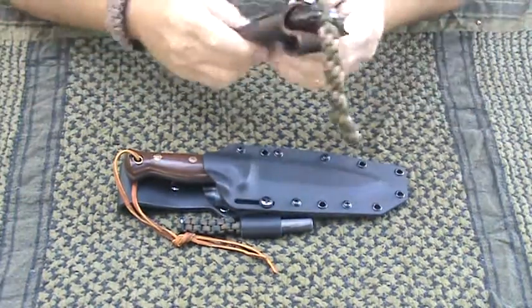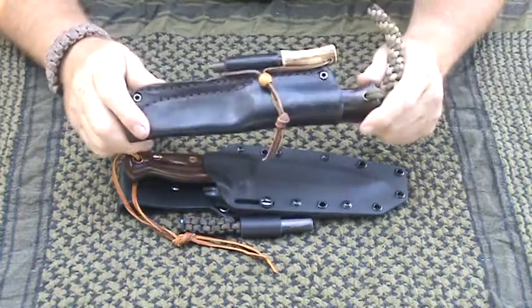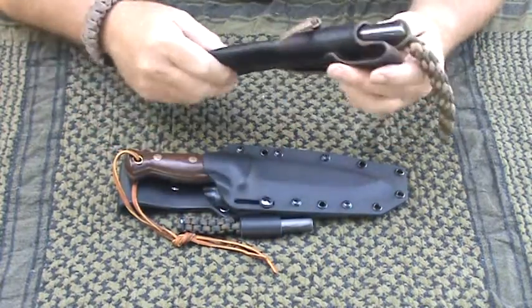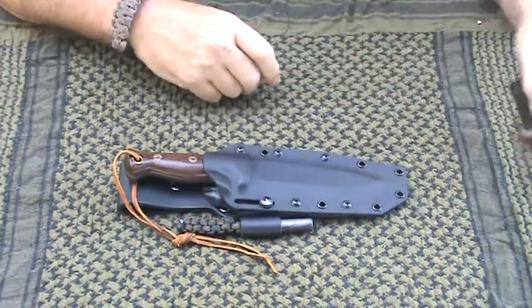I've been carrying this for 4 years. Been an awesome knife, awesome companion. It's done everything I wanted it to do. I just wanted something a little bit bigger.